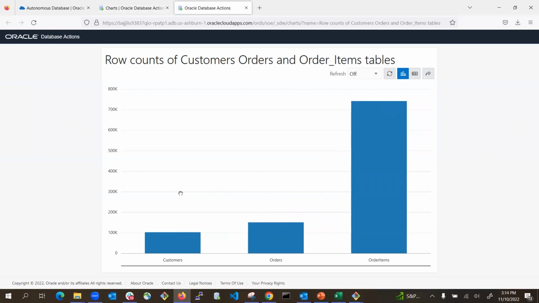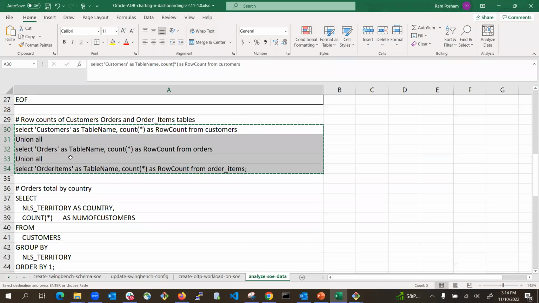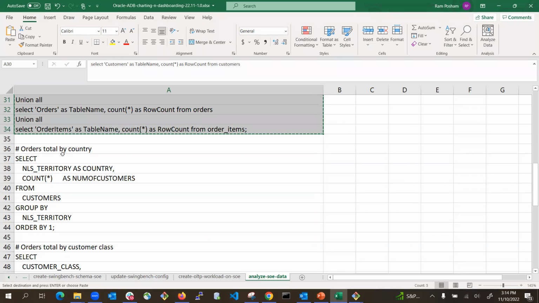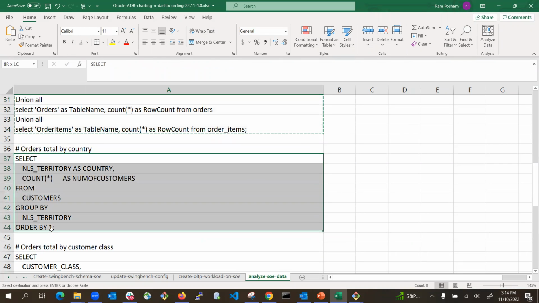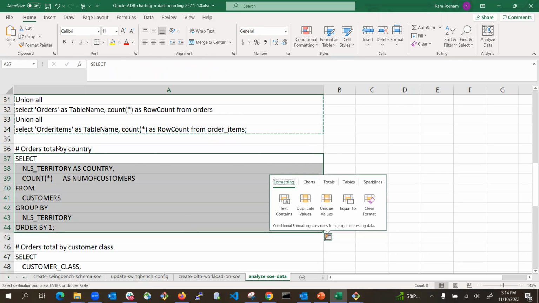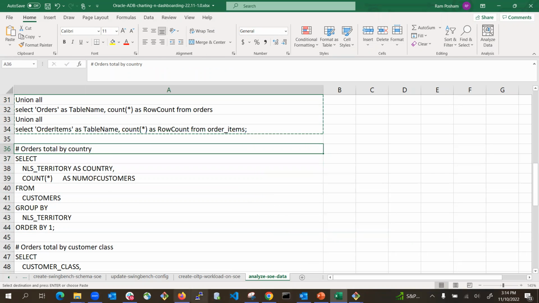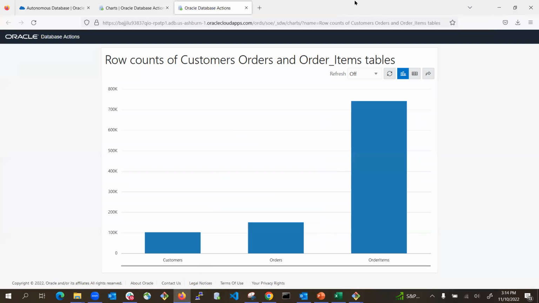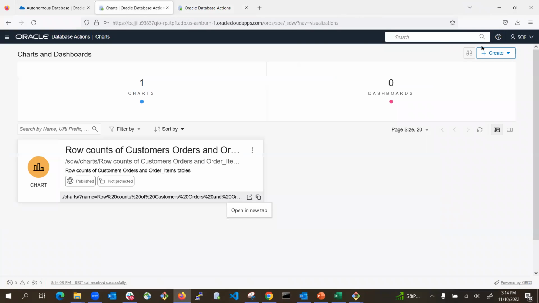So let's go back. Let's create another chart, orders by country, right? Let's select this SQL. Actually, let's go back. This is good. So here we go, create a new chart.